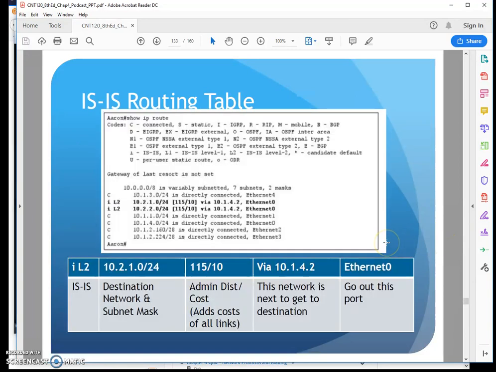And here is an example ISIS routing table. As you take a look, we have the networks that it's learning here, what ports we're going to use to get there, and again, here's this composite metric, if you will. You look at a 10, that's a composite metric of adding in the cost of all the links to get there, and then 115 for our administrative distance. Not quite as good as OSPF, but still better than RIP.